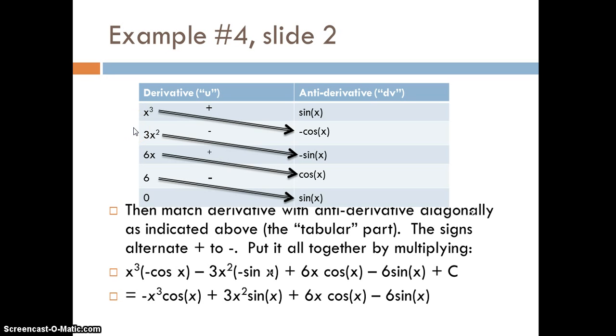The reason why the signs alternate, by the way, is because of that negative sign in our formula. Remember, it's uv minus the integral of v du. The signs are alternating because the first time around we're going to have a negative v du, and then it becomes a negative of the negative of v du, and so that turns into a positive. And in that way the signs alternate.